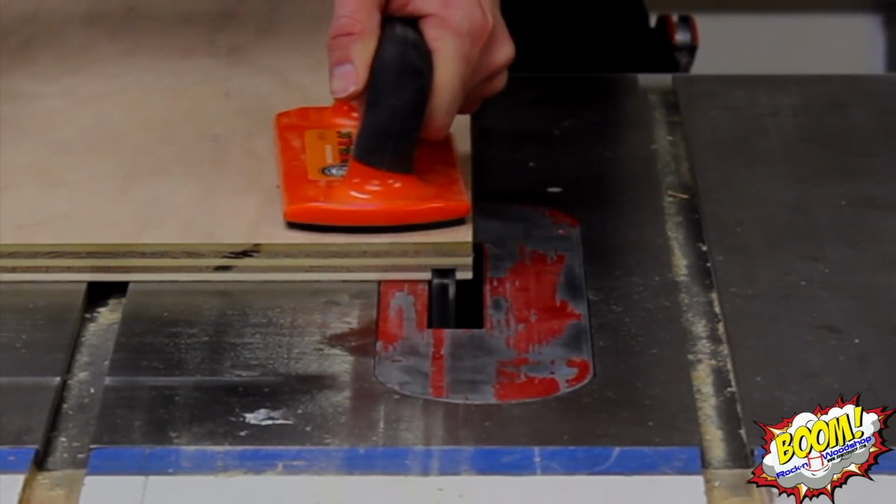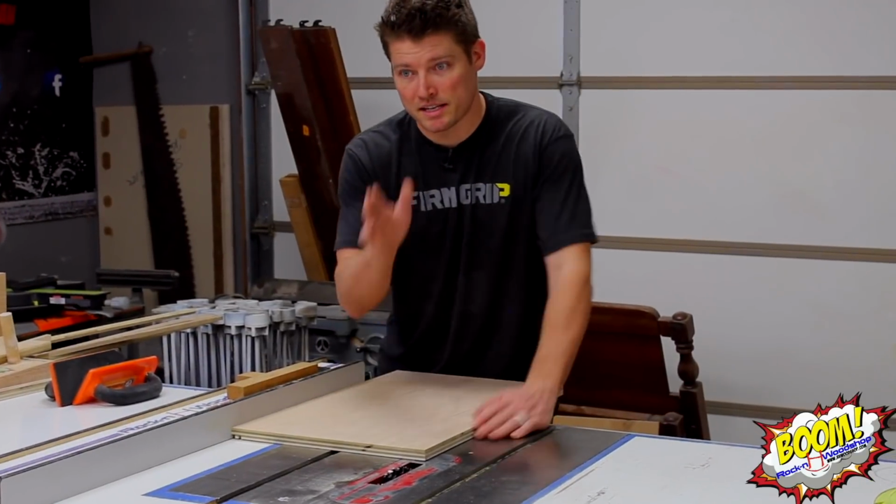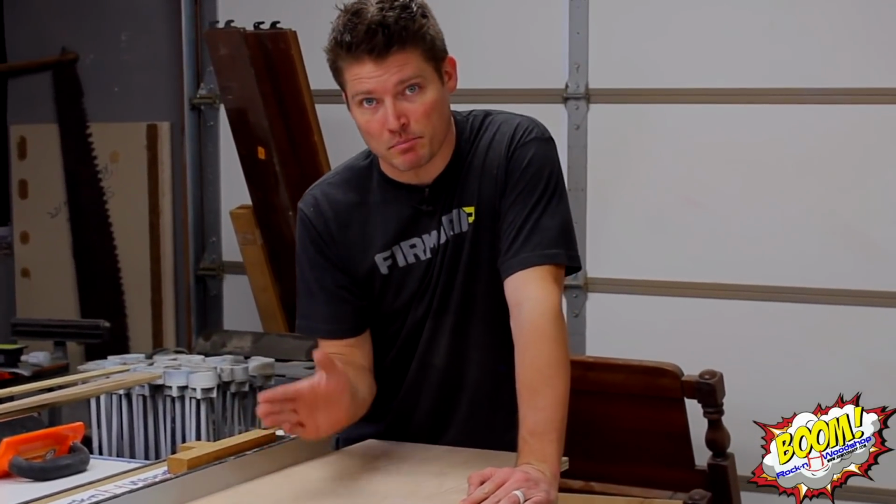When I cut this, I'm referencing off of the same edge as I made the two double dados right here to ensure that the pieces that I've already pre-cut are going to fit perfectly. So I'm keeping that same edge up against the fence.